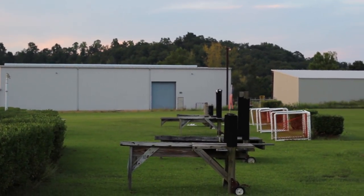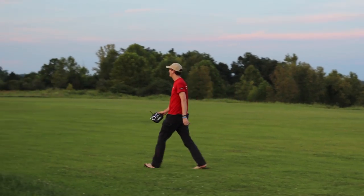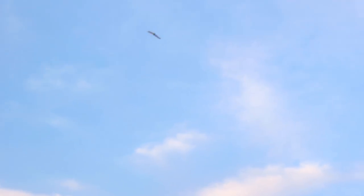It's like, oh my gosh. Some serious trim or something. Oh my gosh. That's better, that's better. I think we got it trimmed. Oh my gosh, where'd it go?